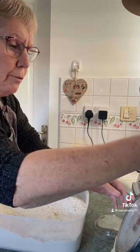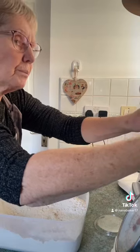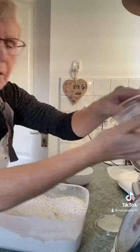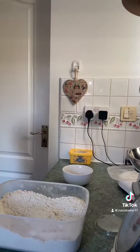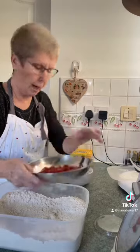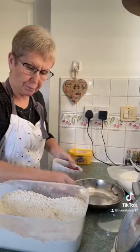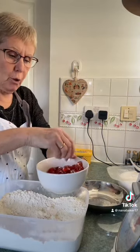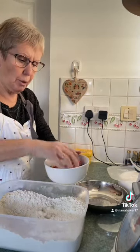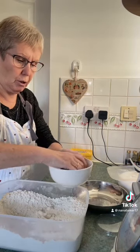I want 150 glace cherries, cut in half, washed and dried, and I'm going to put some flour in them, cover them in flour. It doesn't matter whether it's plain flour or self-raising flour.